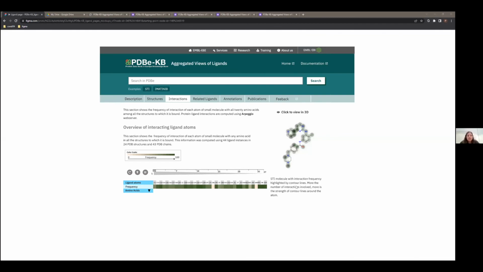Is there any specific question which anyone would like to highlight while going through these web pages or prototypes? Maybe we can quickly go and discuss the interaction section. Let me share my screen, and then we can use that as a starter for conversation. We would like to get your perspective on the interaction section, because, like I mentioned before, interactions have different meanings in different contexts, and it is a lot of data, and we would like to represent it in a more user-friendly and more meaningful way.